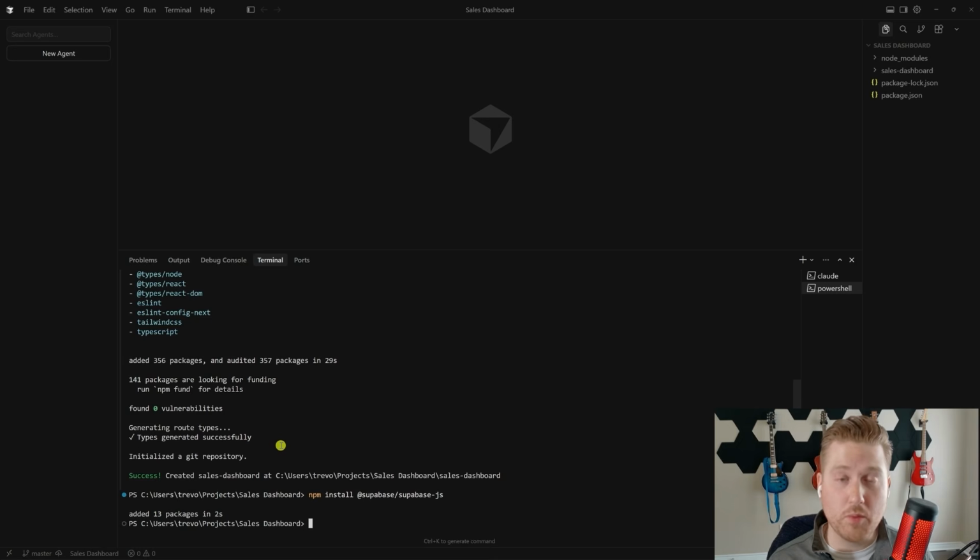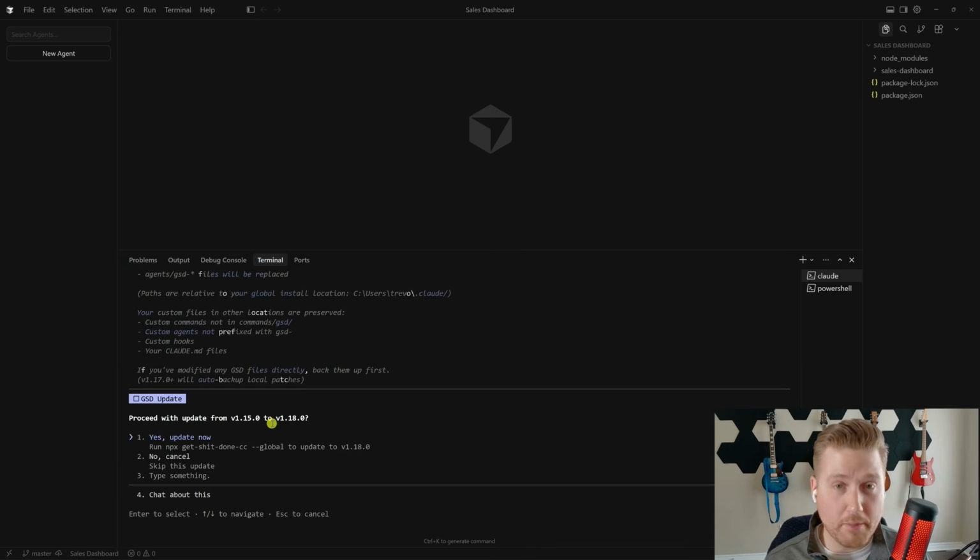The next thing we want to do before we even engage GSD is enable our .env.local file, or our environment file. This is where all of our API keys and our Supabase access is going to sit. Every time Claude needs to access Supabase, it's essentially going to dig into that file so it can access the database. And what we're going to be doing very shortly is installing the Supabase MCP. So we don't even need to design our database. We're just going to have Claude do it for us, which is going to save us a lot of time.